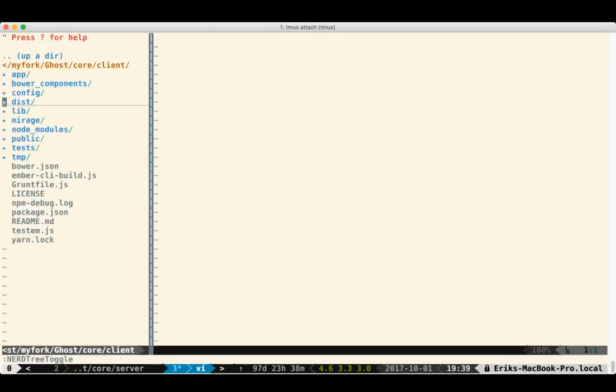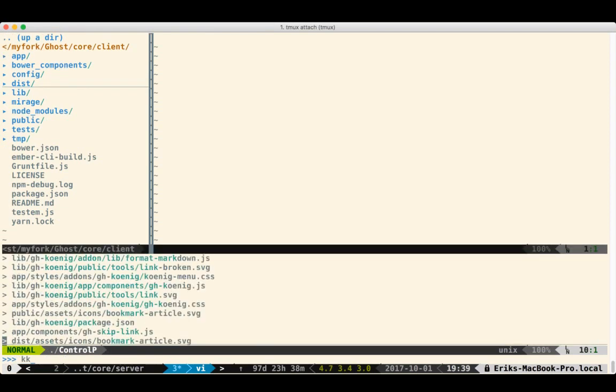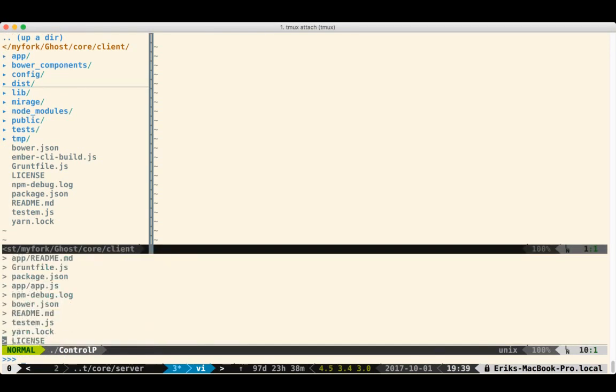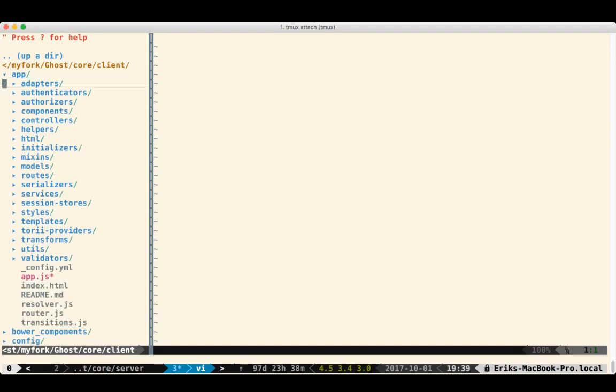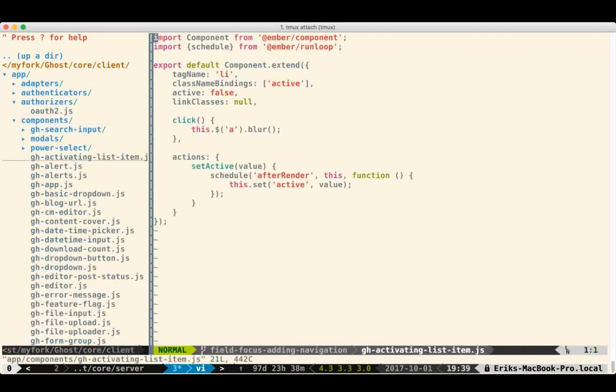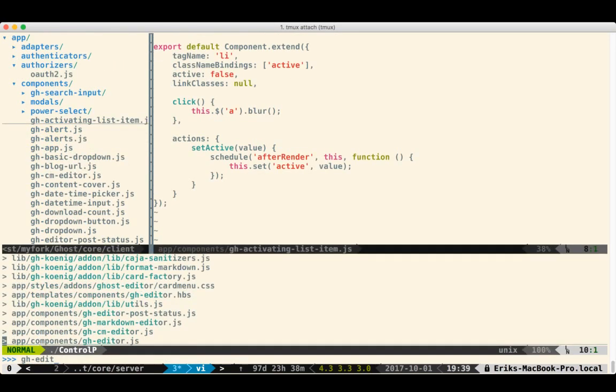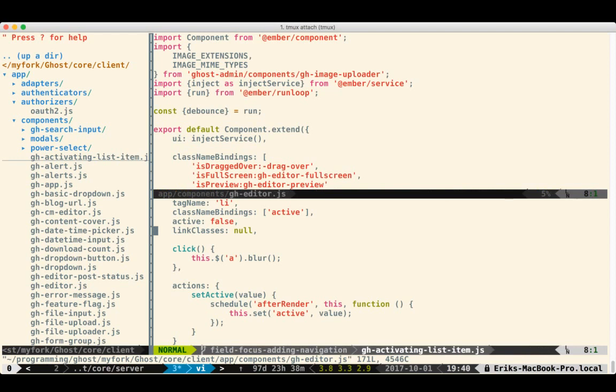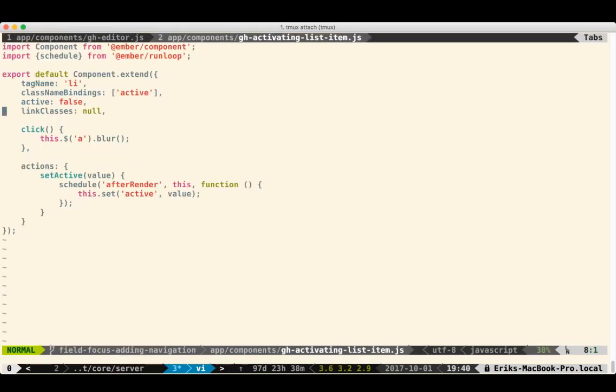So I'm using Vim here. One thing I use all the time is Control P, so I can easily search through stuff to find what I'm looking for. Or I just navigate through the directories. Once I find what I want, I can open it here. If there was another one I wanted to open, I have the option to open it up in vertical, horizontal, or replace, or hidden. So I can just do horizontal, and I can have one at the top, one at the bottom. If there's something I want to break out of, I think there's Control W, Shift T, and now I have two tabs. So I can shift between the two.